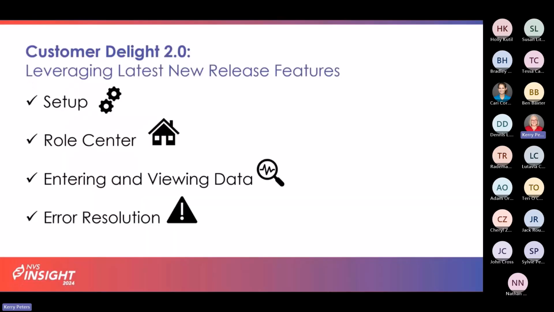In this session, we'll be looking at new releases as they relate to four main areas of the system. So we'll be looking at some different setup options, some options for the role center when users are going about their daily activities, how we can enter and view data more effectively and more efficiently, and finally, when we get those pesky error messages, how we can more easily share and resolve those different errors.